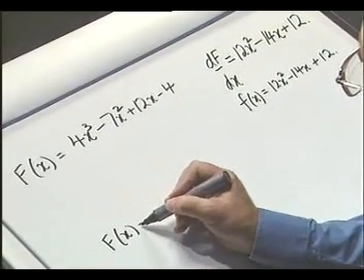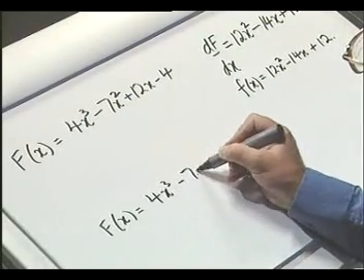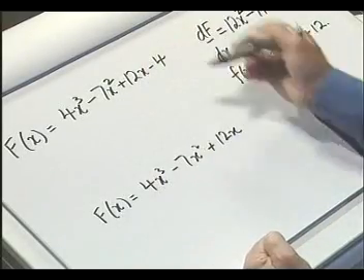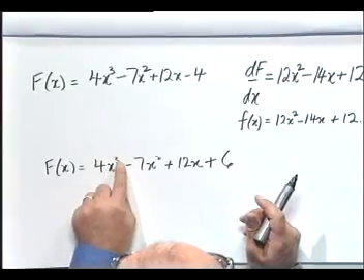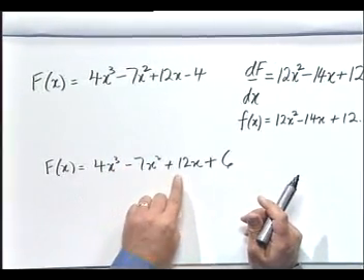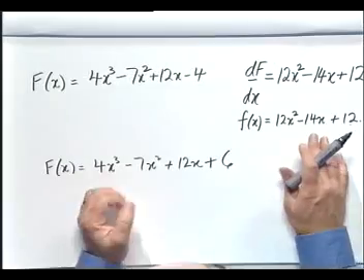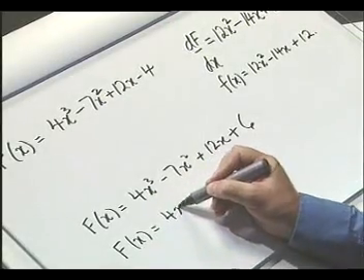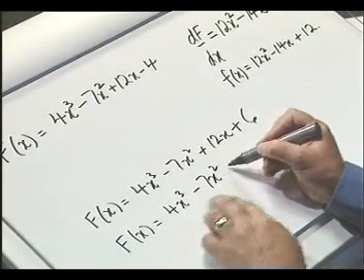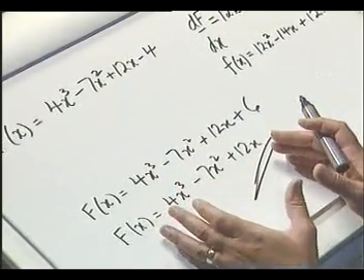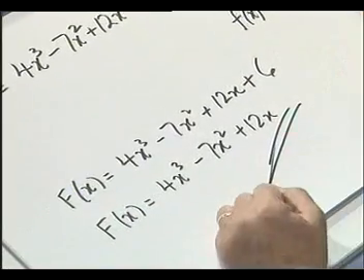For example, if we add on a constant, and let's suppose we add on the constant 10 onto this one, then we'll get the function 4x cubed minus 7x squared plus 12x plus 6 is also an antiderivative of little f. And the same goes by adding on any other constant at all we choose. If we add on minus 6 to this, we'll get 4x cubed minus 7x squared plus 12x, and adding on minus 6 will just leave us this. So that is another antiderivative. There's an infinite number of antiderivatives of little f.